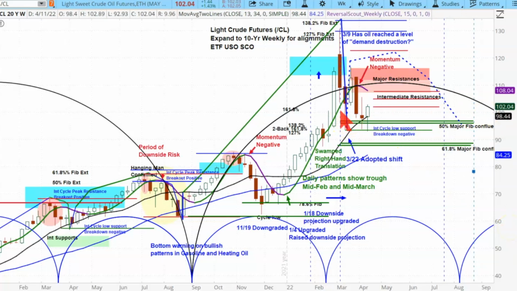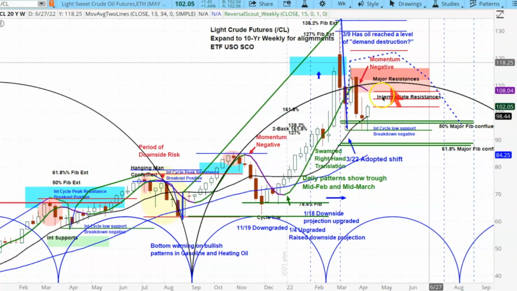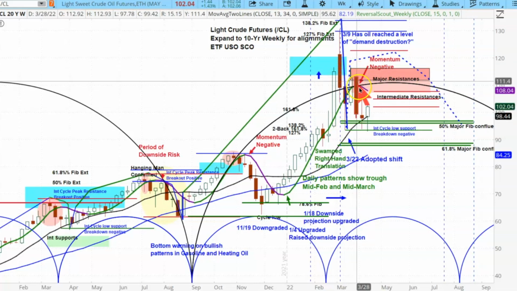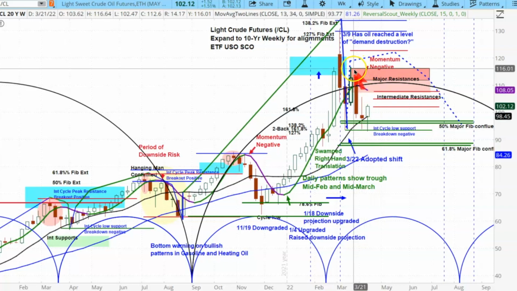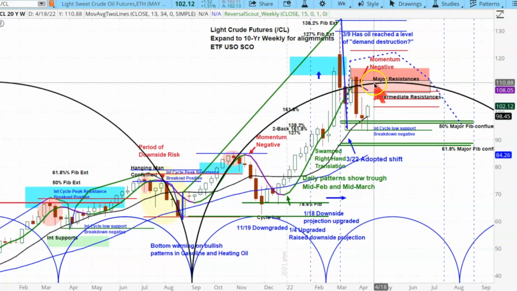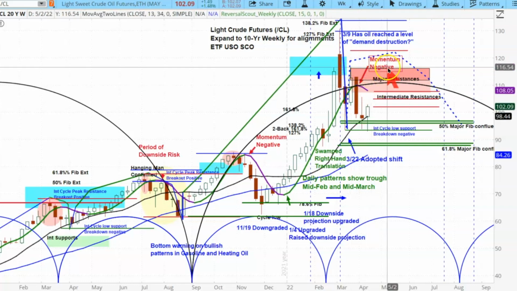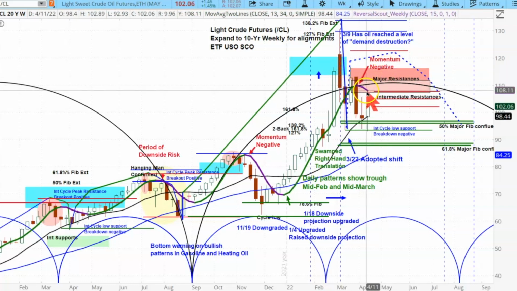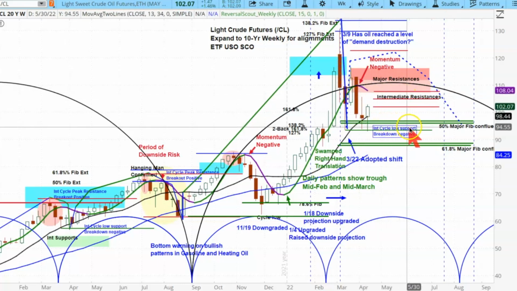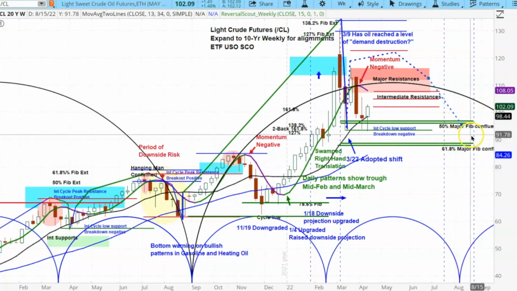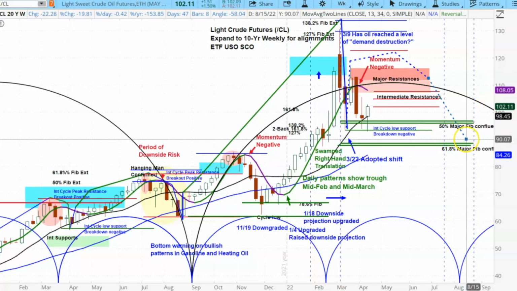Now, with this low that occurred in the market right in this area, and then that rally that failed in resistance, and then the decline that takes out this bottom, that is suggestive of the fact that there is a peak that is very significant that's made already in this resistance area, and momentum has turned negative, as you see that we have noted in here. And when the momentum turns negative, it's very likely that it's going to continue to the downside, that it's saying that this was a cycle peak, and that the crude oil market will struggle all the way out into this time frame over here.